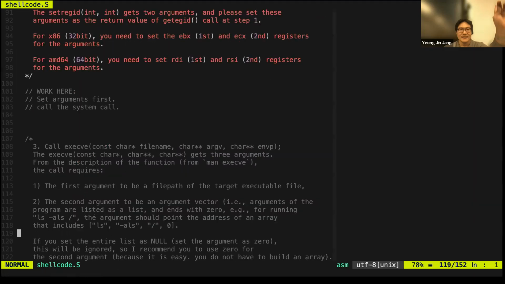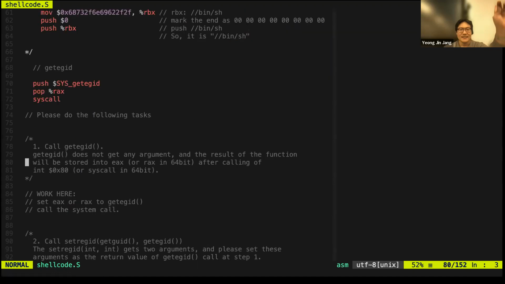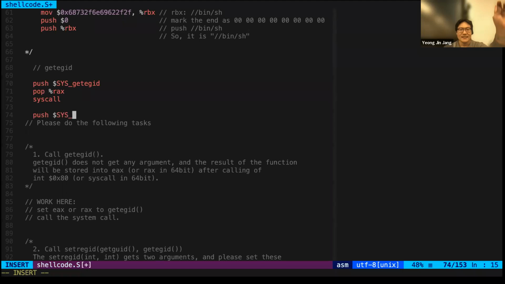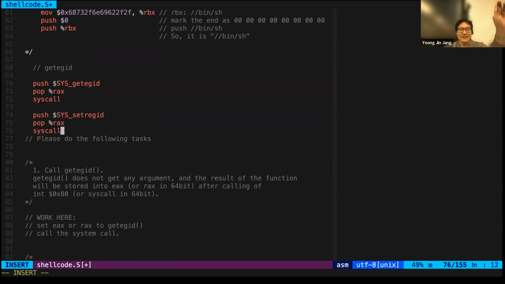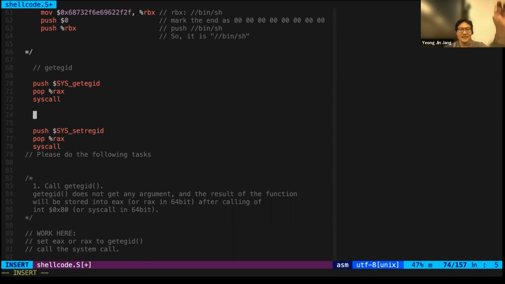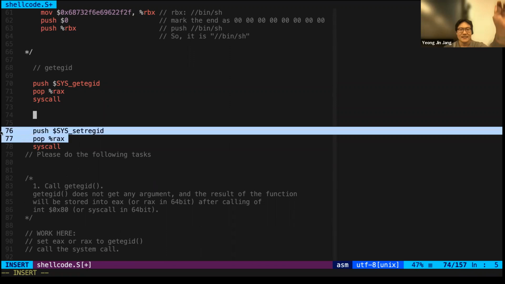And then next is calling setregid. This is how we can invoke it, but before that, we need to set the arguments, because this actually overwrites the RAX register, which stores the return value.